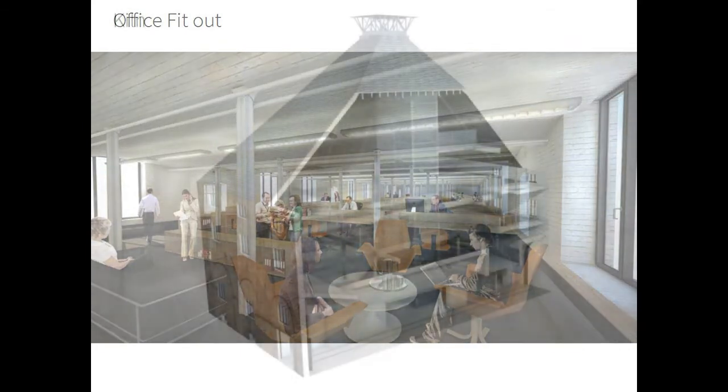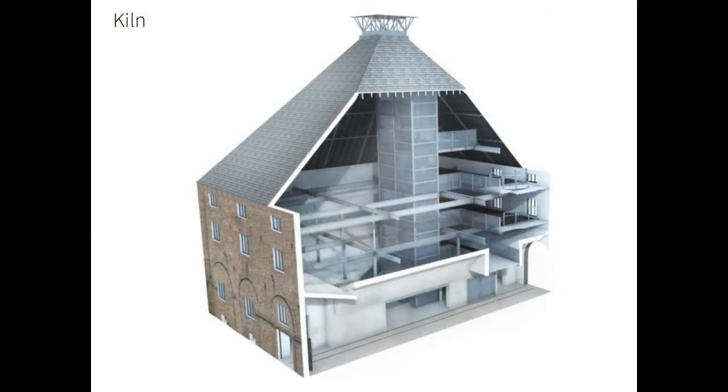That's the kiln with its extraordinary great pyramid roof and a new lift starts to go right up the middle, so that becomes the hub of the building again. We're actually retaining quite a lot of the space very much as it is, so that the existing furnaces and so on will be kept and be part of the friends' areas to show to visitors as they are.